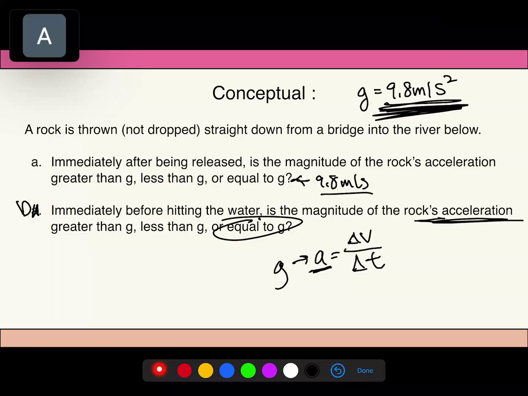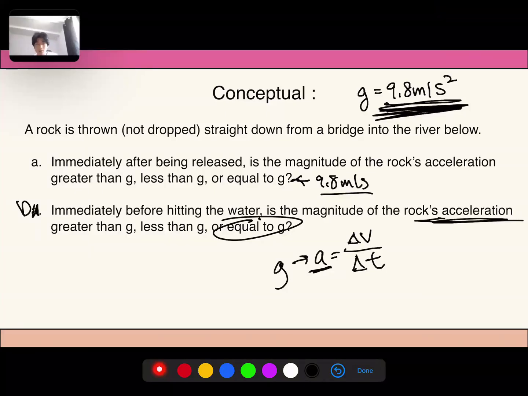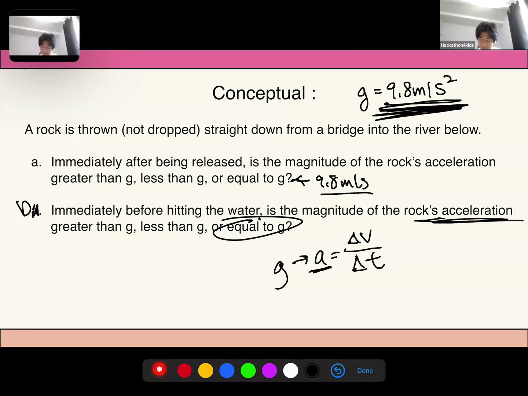All right. So it would be the same. It's still equal to g. It's still equal to 9.8. Because it's going at a constant acceleration, it's going to be falling down at the same acceleration the whole time. Yeah, it's going to have the same acceleration towards the ground at any point of a projectile's travel path. But the velocity is changing, right? Because there's acceleration, and acceleration is a change in velocity.